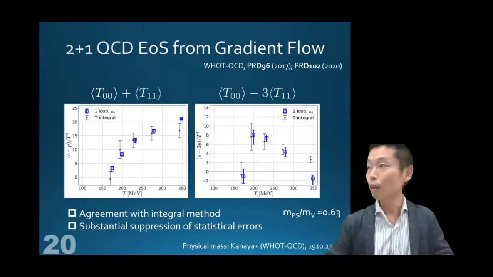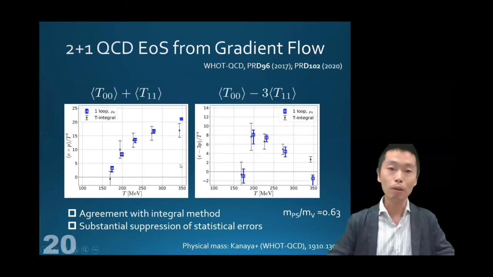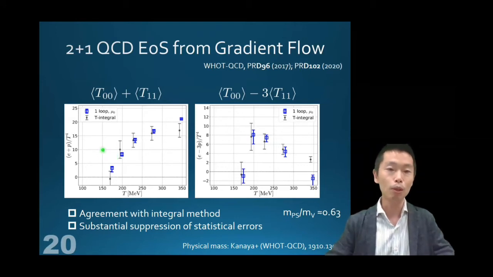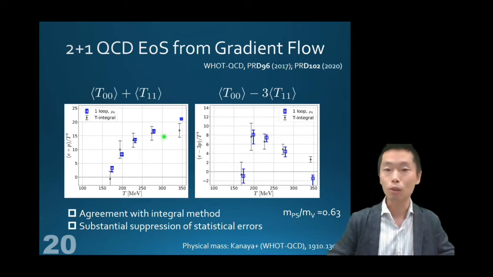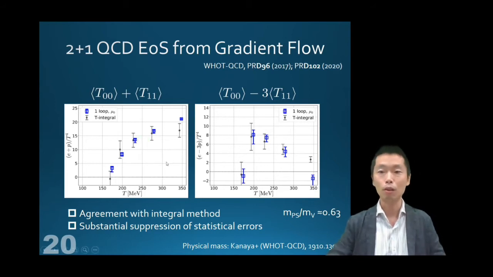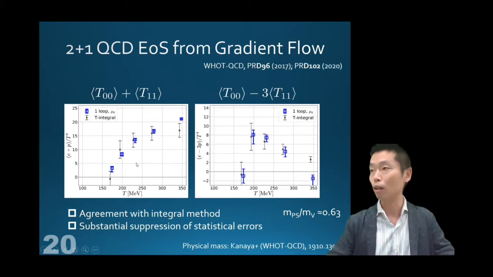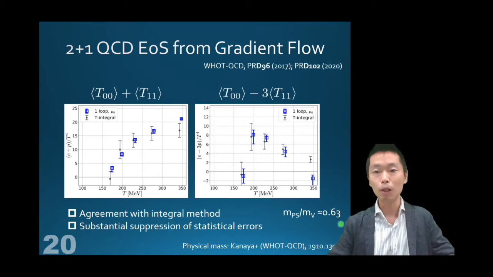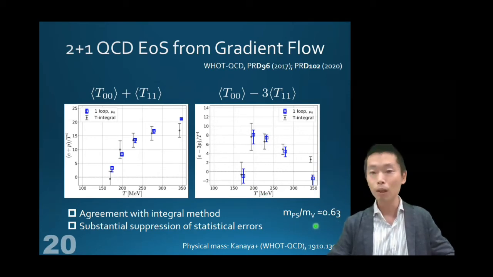Okay, anyway. This is the result obtained for 2+1 QCD. I again show E plus P and E minus 3P. These panels compare the thermodynamics obtained by the conventional integral method, and the blue one corresponds to the gradient flow method. So you see that these two methods agree well in this case, and the statistical error is more suppressed for the gradient flow method. By the way, this simulation is carried out on the same configurations. Unfortunately, the quark mass is rather heavier than the physical one, but we are now performing the simulation with physical quark mass, which is summarized in this reference.